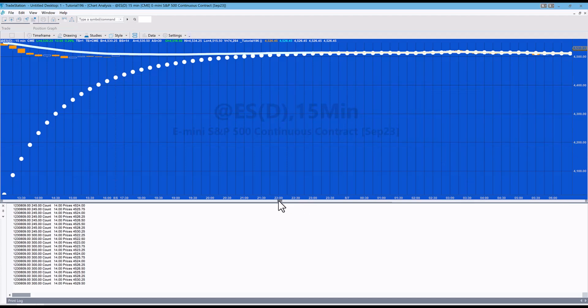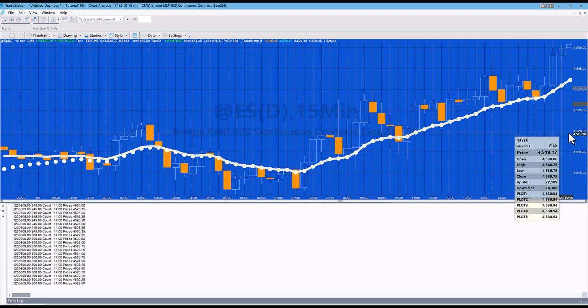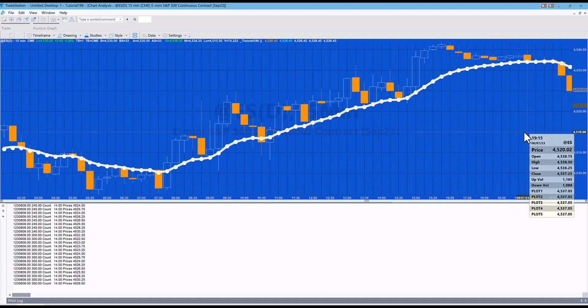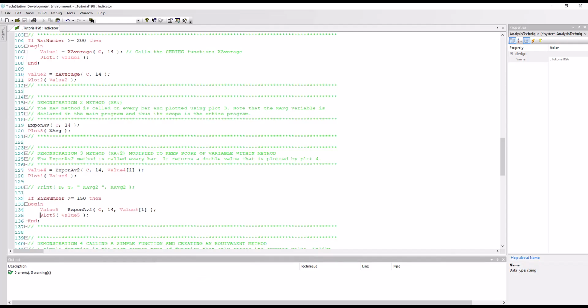Let's move on a little further and double check that. It gradually converges to become the same value because we started it from a later bar. So there you can see a good reason why you might use the function as opposed to a method to calculate this value.